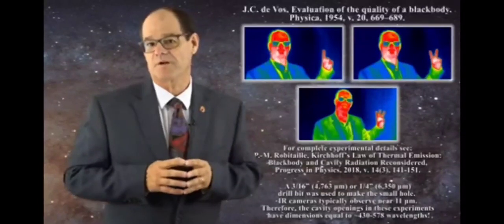In this series of videos, I discussed that in the laboratory, the most elementary test of a blackbody can be produced by drilling a small hole in a material of interest and then monitoring the radiation contained within the cavity with an infrared camera. This method has been widely used in physics, as illustrated by this theoretical paper by DeVos. Such tests reveal that if the small hole is drilled in a material which is a good absorber like graphite, the cavities will be filled with radiation representing the temperature of the walls.